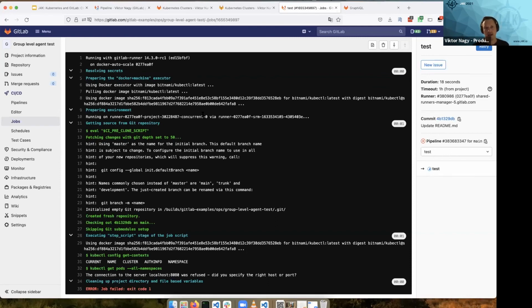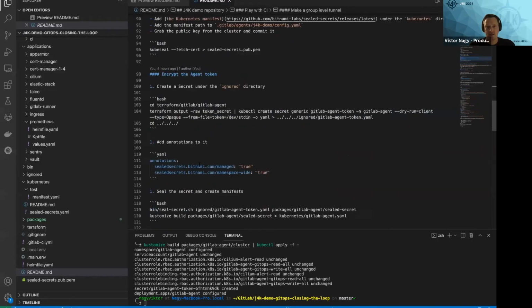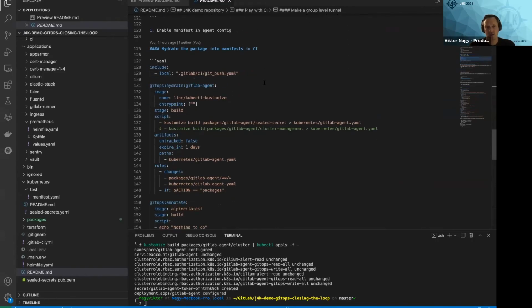And even though I said we don't support anything but pure manifests, as I showed you here, it's relatively easy to set up GitLab CI to hydrate a package, for example, using Kustomize into pure manifests.